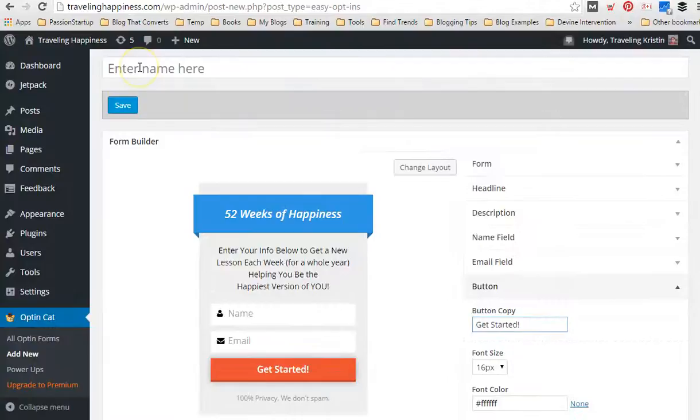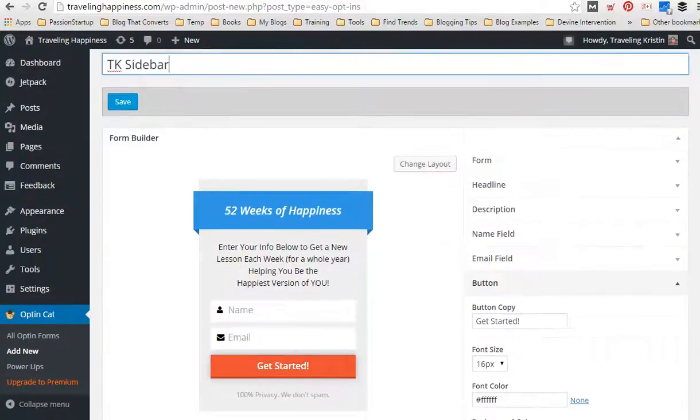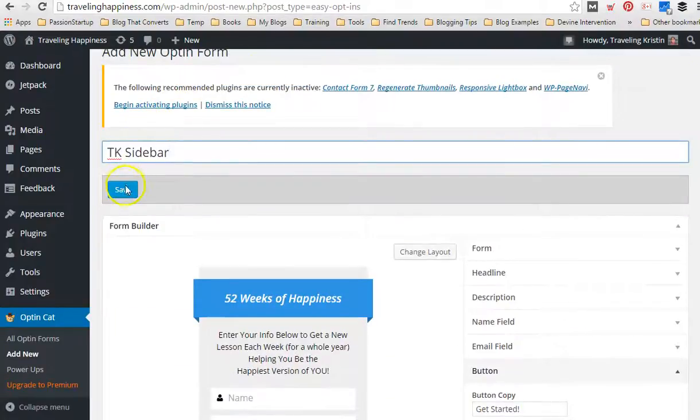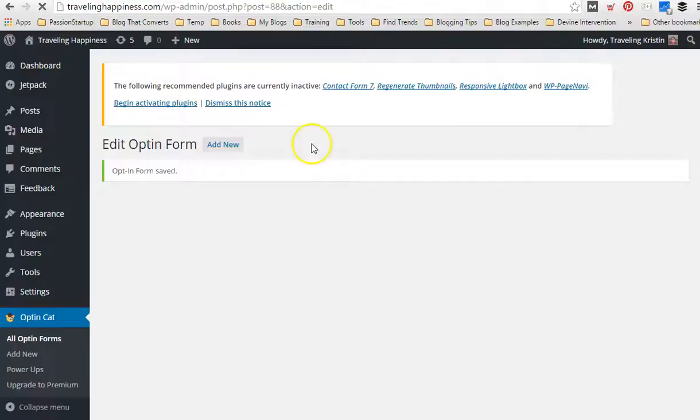Oh, you got to give it a name too. So we'll call this Traveling Kristen TK Sidebar. Okay, so I'm going to save this quick. We have to do a couple more things, guys. I just want to save it first.